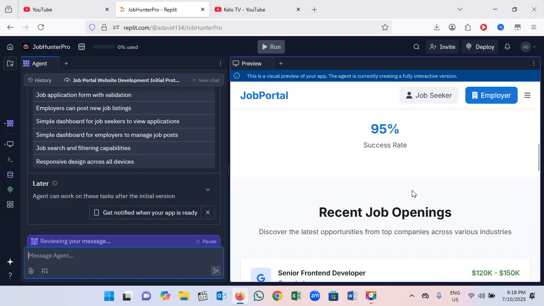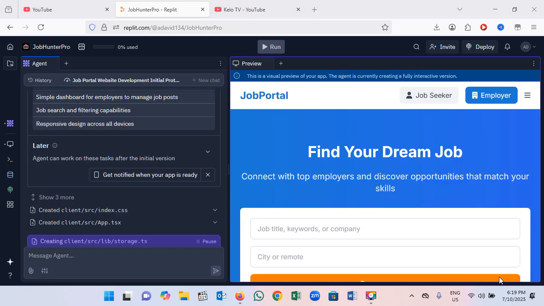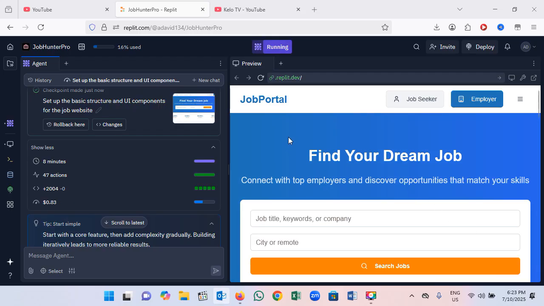Still building, so let's wait for it. As you can see, still creating, still waiting. It has done so many pages. As you can see, the job is completed. This is the URL where we're going to visit to see how the site looks.